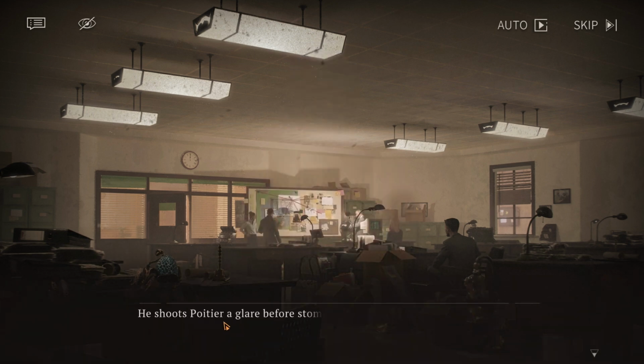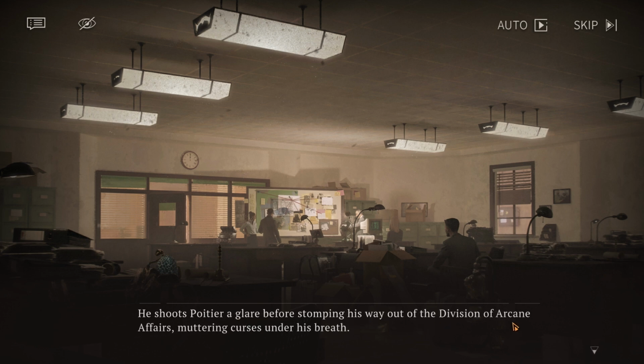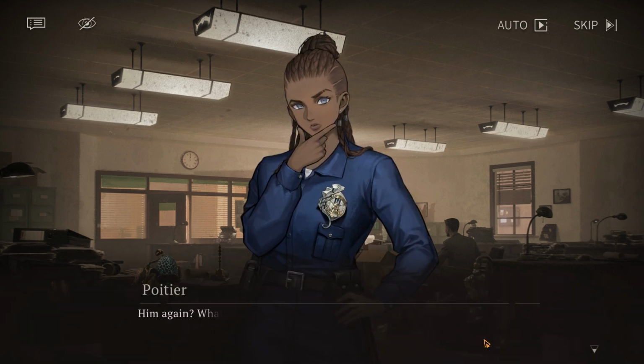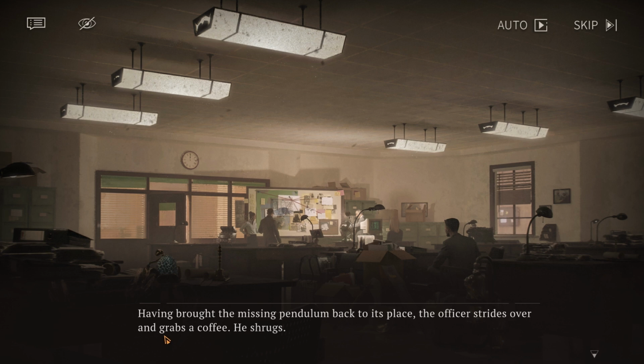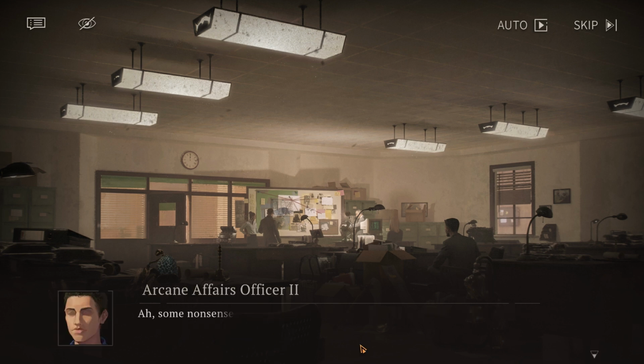He shoots Poitier a glare before stomping his way out of the Division of Arcane Affairs, muttering curses under his breath. "Him again? What's he complaining about this time?" Having brought the missing pendulum back to his place, the officer strides over and grabs a coffee. He shrugs. "Some nonsense about making a mistake while we were out searching for a dog in Chinatown."